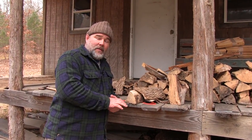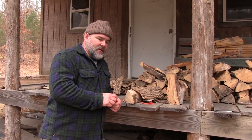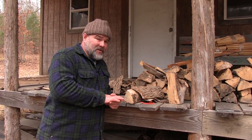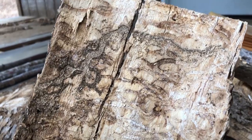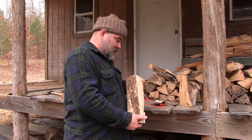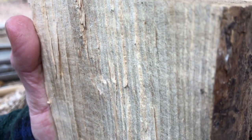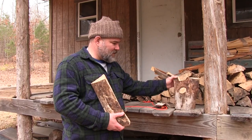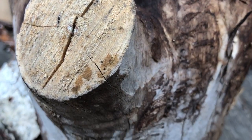A lot of folks are aware of the emerald ash borer and how much it's devastating ash trees — a little bitty bug. But ash trees are incredibly hard wood, and that's what we have here. This is some wood you can tell has been destroyed by the emerald ash borer, and it's incredibly dense. We're going to see what this knife will do with something much larger — first this piece with some straight grain, and then we're going to put it into this knotty piece of wood that I think would stop almost any knife.